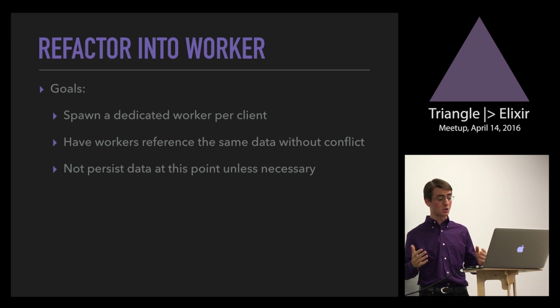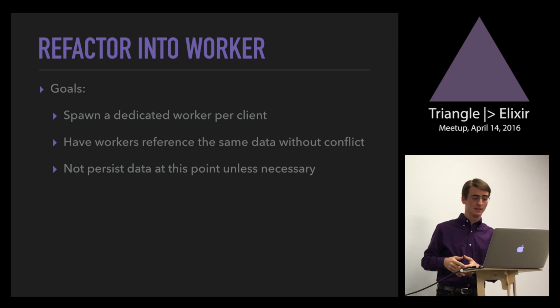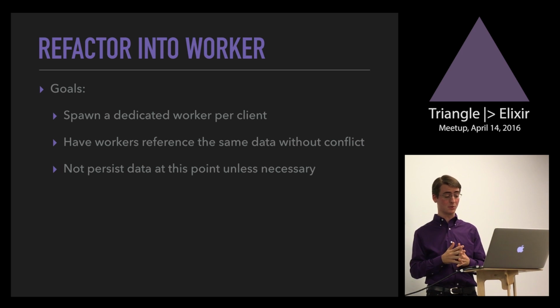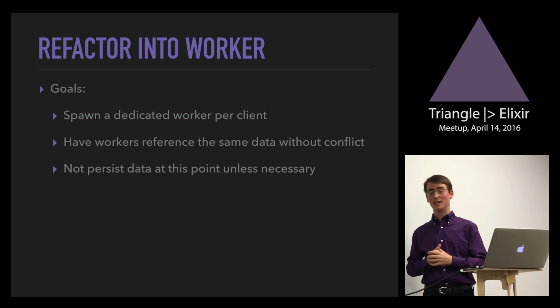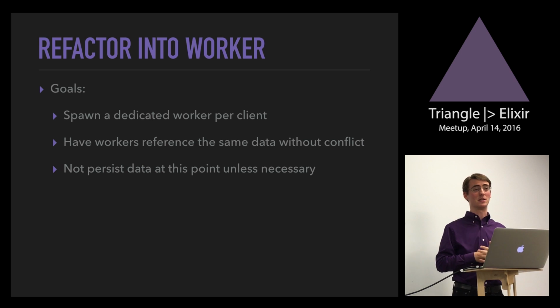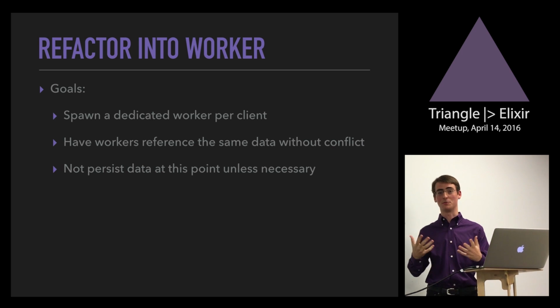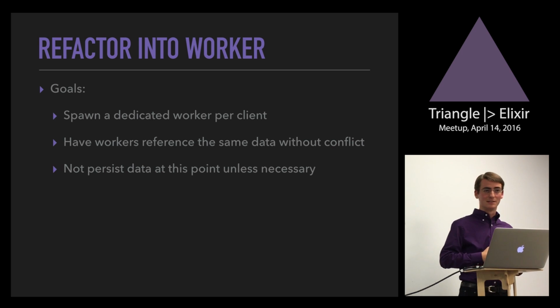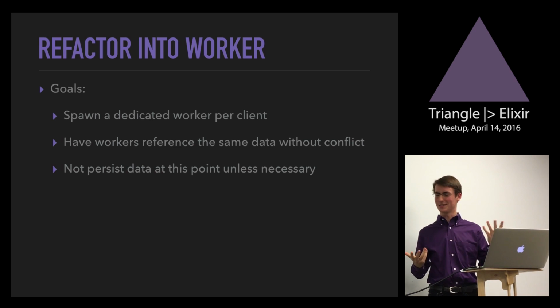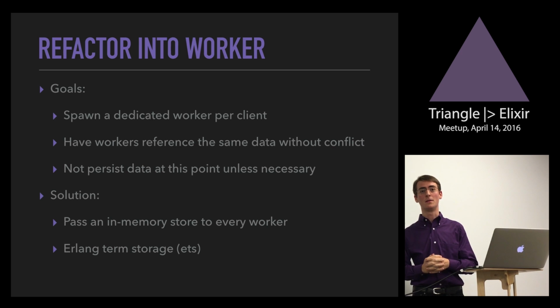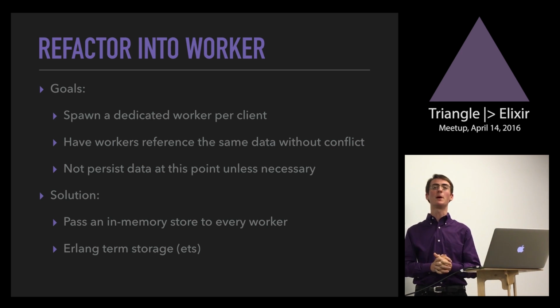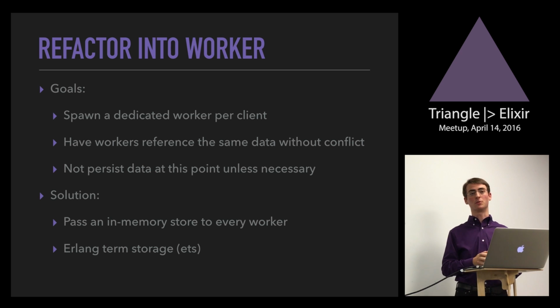And we also want the workers to reference the same data without conflict, which is usually a nightmare in object-oriented programming. It also doesn't really matter to me to persist this data. You shouldn't jump to a database. It's certainly something I've been learning in the Erlang community. They think it's weird that everyone coming from Ruby is like, set up a database, throw it all in there. They're like, what? They're mainly just using state and processes. I mean, it would depend on the application, but they're not as hasty to jump to a relational database or something.